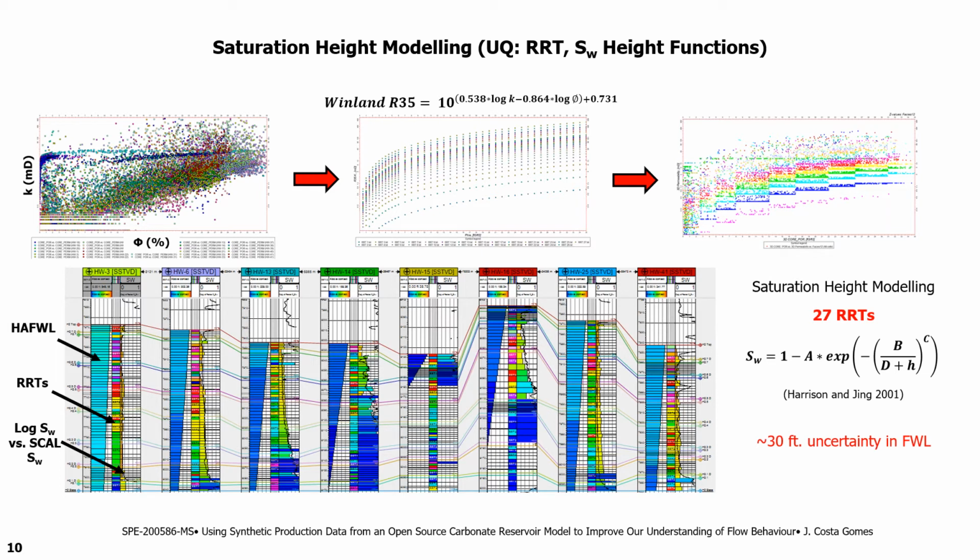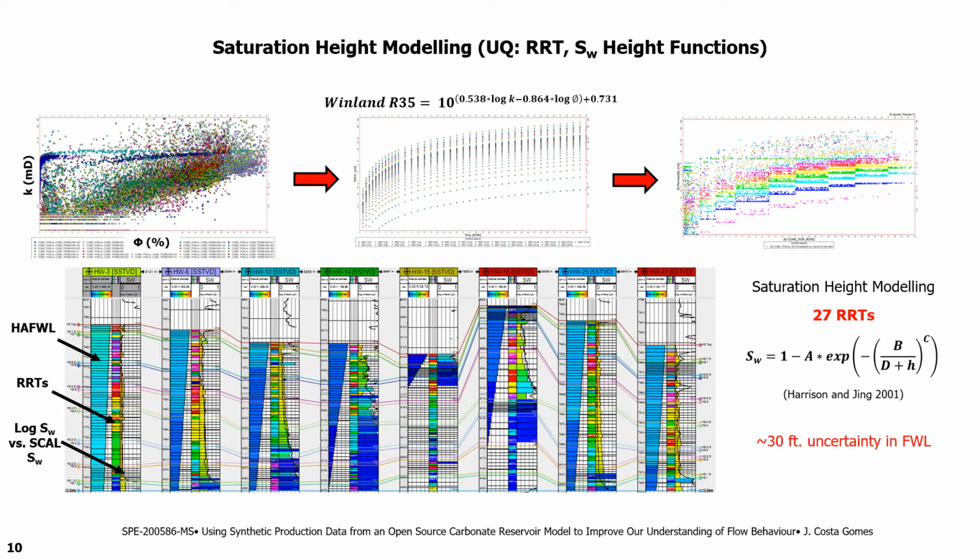Nonetheless, to prove that our saturation with height is matching the open hole logs from typical characteristics found in the literature at different heights above free water, I will show you the 8 different wells here. Each well has 3 tracks. The first is the height above free water, the second is the rock types, and the third, the continuous black line is the saturation from the log, and the upscaled cells is the saturation from our functions. What this shows is that we have a very good match between saturation log and the core and the saturation functions at different heights above free water.